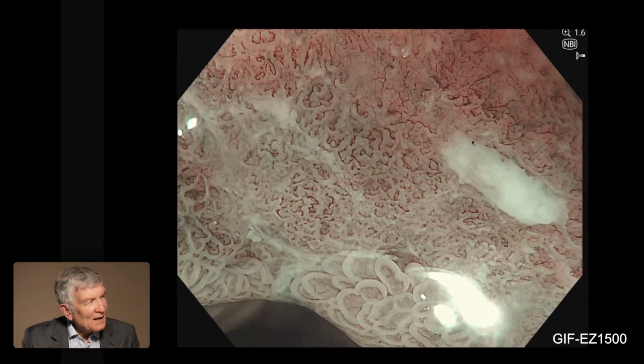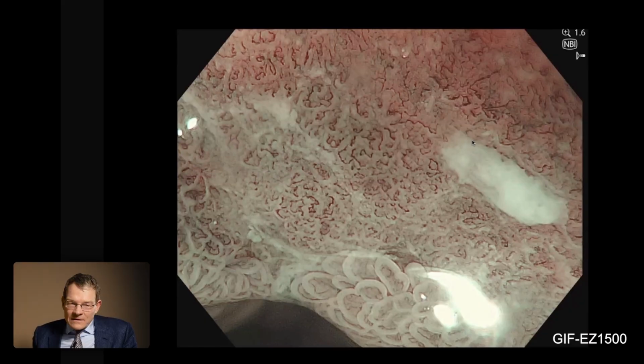So even you are skeptical that you can, from the superficial pattern, precisely predict what's going on in depth, right? You're right. It is still very difficult and complicated, especially in the Barrett's. I think in the squamous cell cancer you can predict more precisely, but in Barrett's it's still complicated.